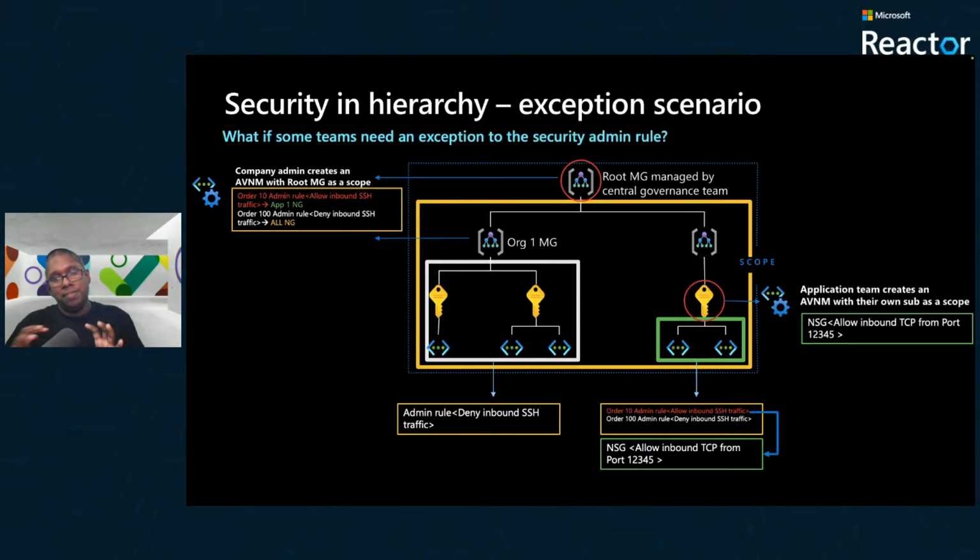Now, it's also giving us that flexibility. We can have a certain set of controls applied at the management group hierarchy. Also, there may be certain use cases where we want to do some exemptions. We can apply that specifically at a subscription where the exemptions are needed, and then give certain exemptions the ability to allow either access to the internet or access to certain other resources.